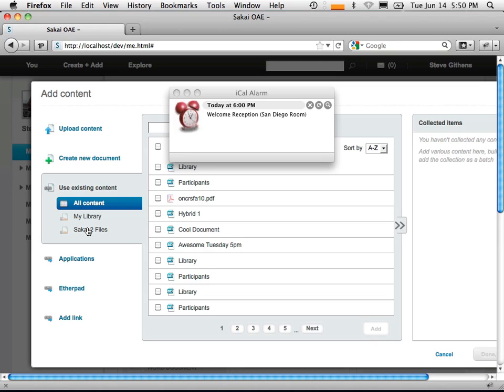So the context, and first of all, let me say this. How the LTI consumer determines its context is super lightweight. It's like two or three lines of code. So if we want to change the behavior, it's not hard. But the way the behavior exists today is it looks at the OAE content document and goes, oh, okay, this is the context I'm in. It doesn't matter how many times you place that, it still considers that its context.